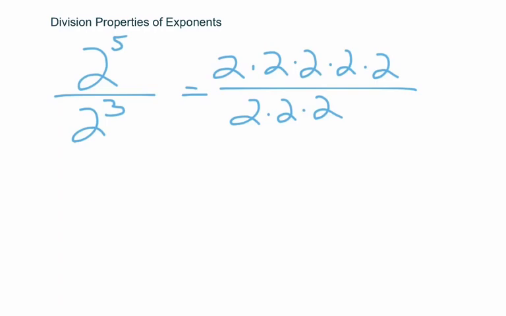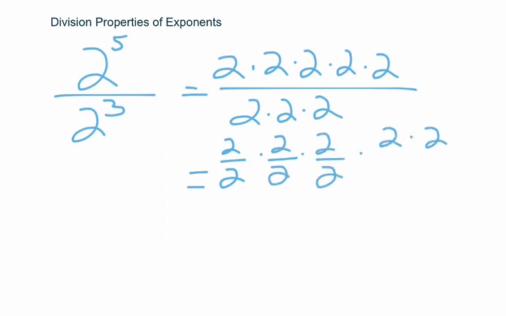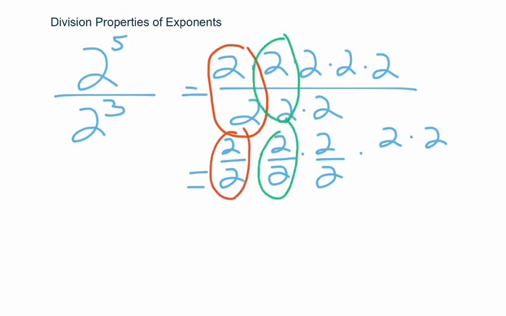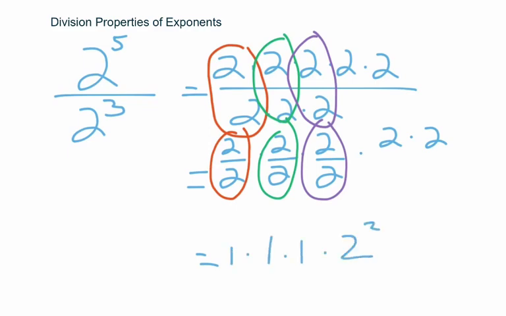Now, notice this here, okay? And this entails that you understand a little bit about the fractions here. But we've got 2 over 2 times 2 over 2 times 2 over 2, and then there's these 2 extra 2's there. So essentially what I did is I'm grouping these 2's, like that. Okay, and what we know is that 2 over 2 is equal to 1. So essentially, this is 1 times 1 times 1 times 2 squared.